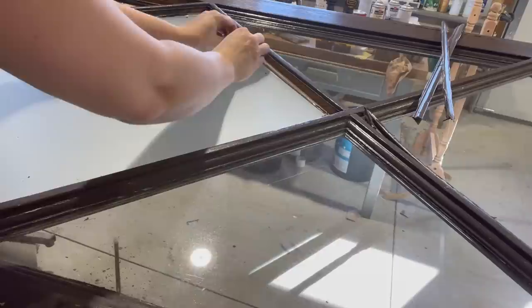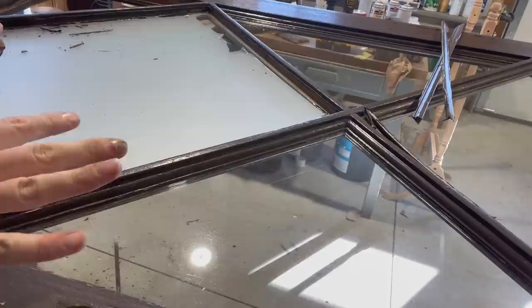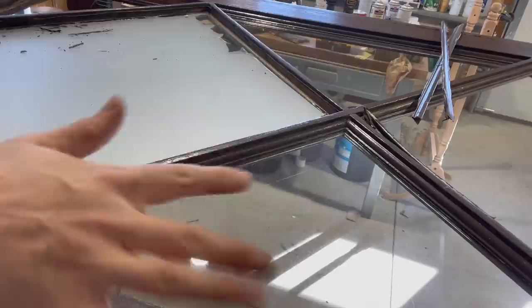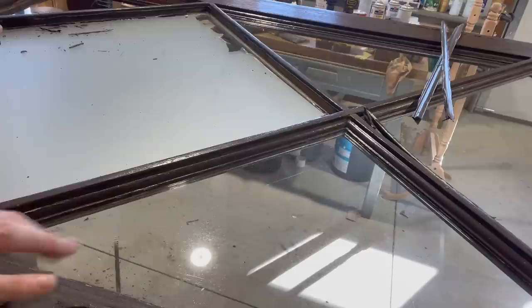And then I was talking about the trim, which we need to replace a lot of, and we're gonna try to just go with whatever they have. So we'll probably be replacing all of the exterior window trim, and a lot of it's broken and missing. So it's better if we just do a whole new trim on everything, unless they have this exact trim, then I should probably check that first.